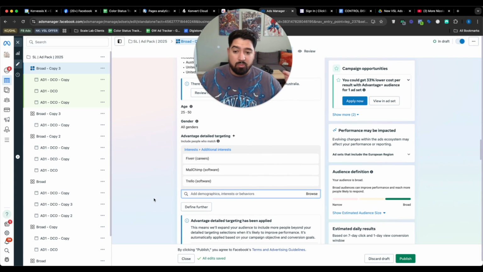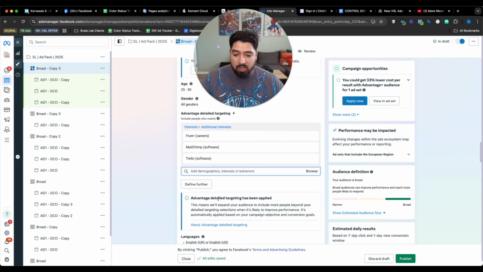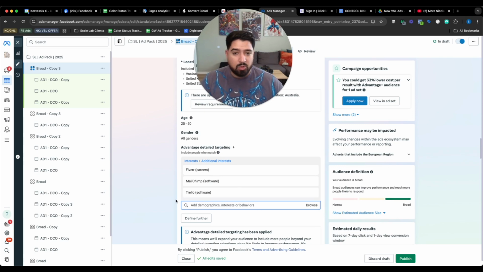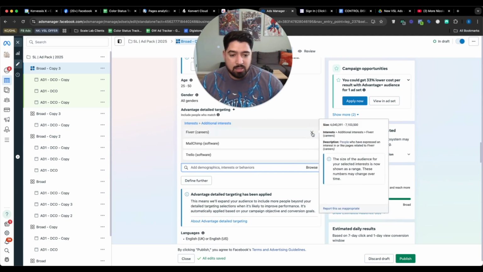So that's the second option. You have broad, then you have interest targeting. And you can go about that with an Advantage Plus audience or with the original audience option where you're giving it and telling Facebook to stay within the confines of the options that you've given it. And then on top of that, you can do grouped interests where you've got between 3 to 8, or you can do one interest per ad set and test it that way as well. So after you've got those two different audience segments, you've got grouped interests, single interests, or broad. The next one that you can set up is custom audiences.